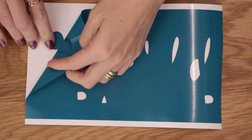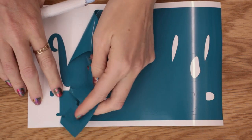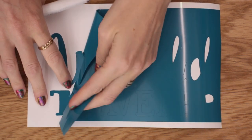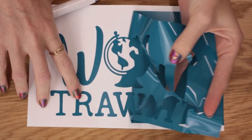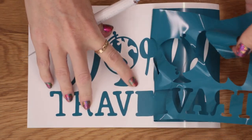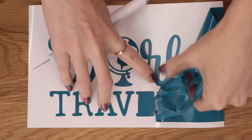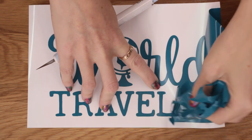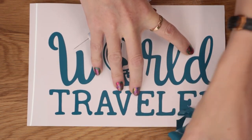We can then come in and remove the rest of our outer vinyl. I absolutely love weeding smart vinyl. It weeds beautifully, it really does. You may need to give it a little bit of a helping hand here and there, but as you can see, it just pulls away and you haven't got incessant pull up either, because that backing is a lot more rigid.